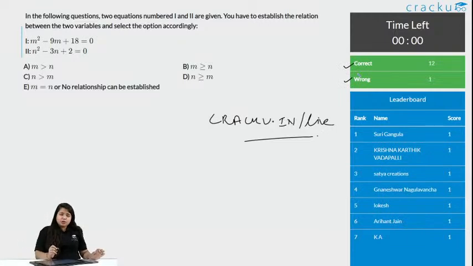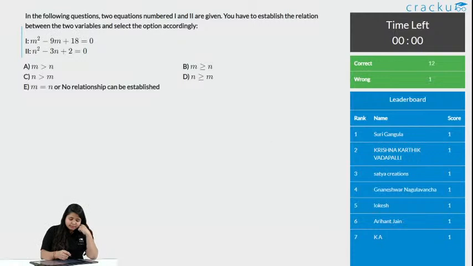This is very easy. In a quadratic equation, you need the product of two numbers, and the numbers when added or subtracted should give this number. So, 3 into 6 or 6 into 3. Here we have a minus sign, so it will be minus 6 and minus 3. When you take them to that side, it will be plus 6 and plus 3. This is the value of m.